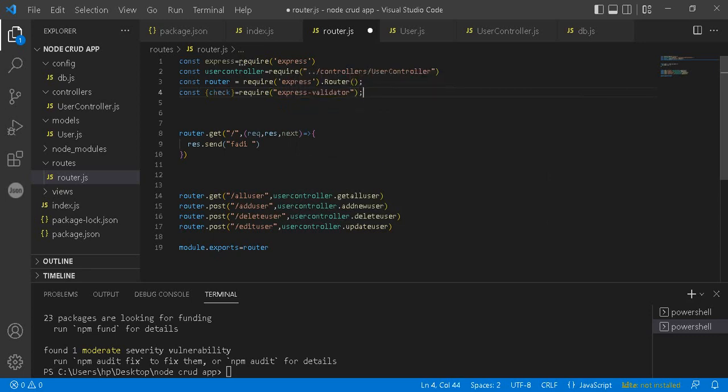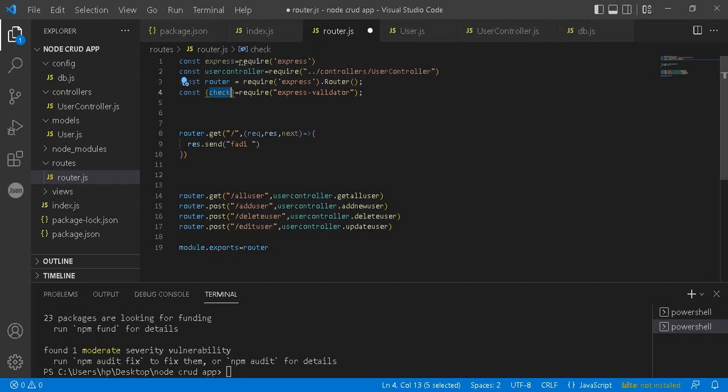What is a check function? A check function allows us to check the data, whether it's numeric, alphabetic, alphanumeric, empty, exists or not, and it has a lot of built-in functions. We will see some of them now.